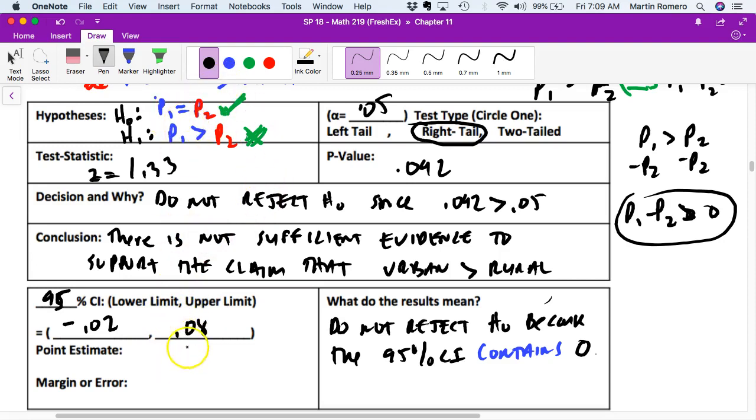If this confidence interval did not contain 0, then we would say they can't be equal to each other. So that's what we're looking at. We'll do one more example. The point estimate of this confidence interval, we go back to what we learned prior. That's a difference of 10, add 5, so the point estimate is 0.03. That's right in the middle. The margin of error is 0.05 for this.